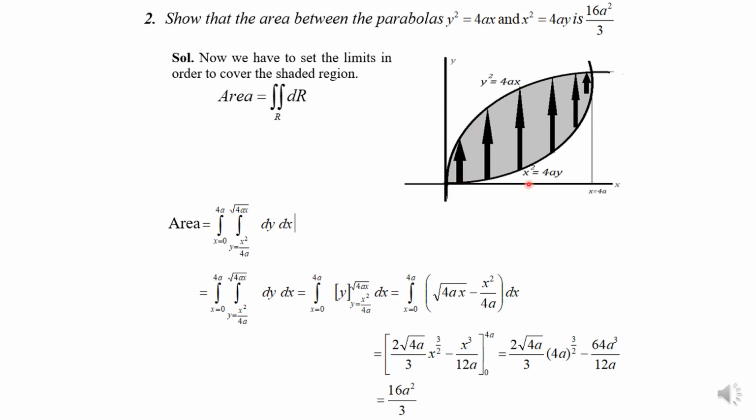Once you integrate in this direction, collect these black color arrows, that is the vertical strips, from the extreme point here to the extreme point there. This point is 0 and this point is 4a. If someone has a doubt about why x is equal to 4a, I want you to do it as an exercise: find the intersection, so that x will be equal to 4a. Now again, same rule, integrate with respect to y. Substitute the limits for y and you'll get this much. Then whatever remaining quantity is in terms of x, substitute the limits for x, simplify it, and you will get this as the answer.